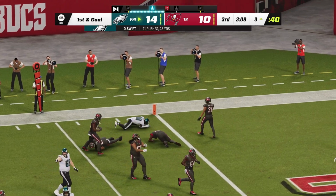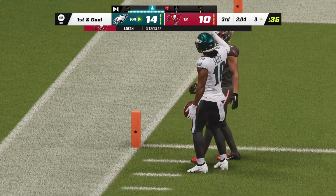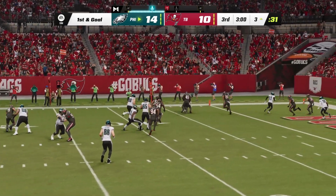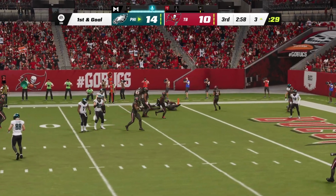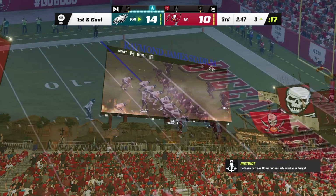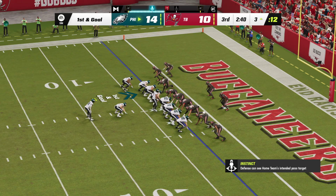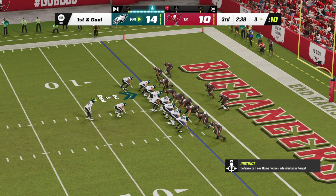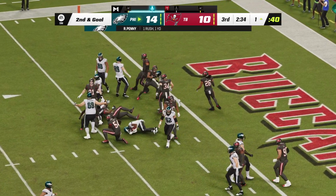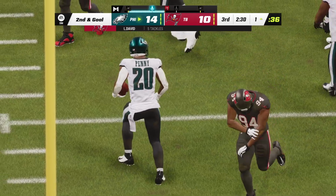And stopped a few yards shy of the goal line at the 3. 43 yards rushing for him now as he's run it 11 times. Sometimes it's hard to believe, but there are times this game is about patience, isn't it? Has had the game he expected, but that run there, that may get him going. I was just going to say maybe that gives him a little juice because you're right, he struggled, especially in that first half. Yeah, and I know the great ones always think to themselves, just hang in there. I'm just one big carry away from busting this open. That's a good start for him.